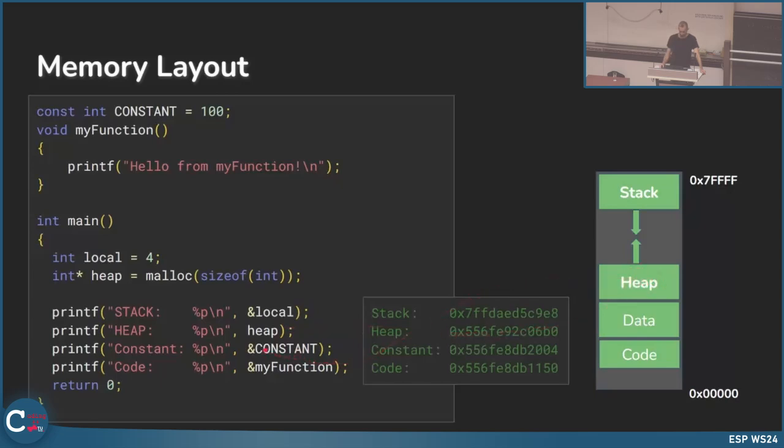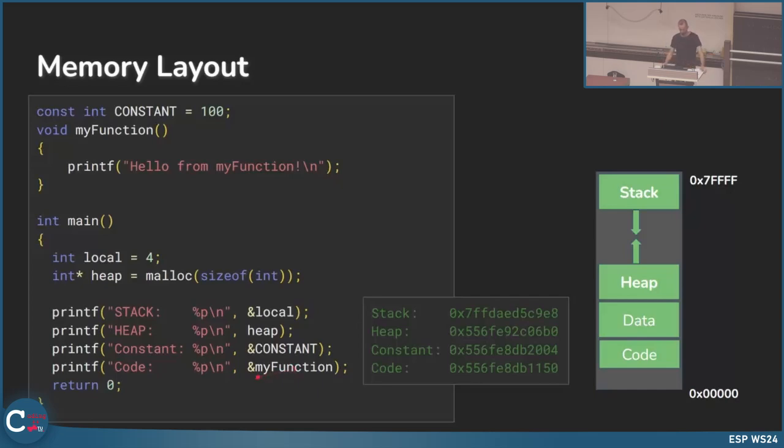You can also print, in this case, the address of a constant, and you will see it's in the data segment because it's lower than the heap, but it's quite near to the heap, I would say. And what we also can do, and I think we will show it, I don't know if next week or in 2 weeks, is take the address of a function, and as we know, the code is also stored somewhere in the memory.